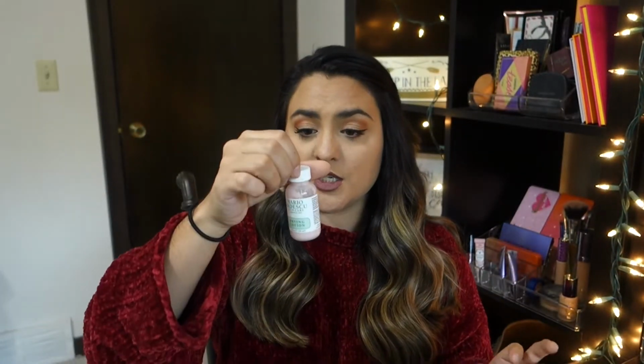It says not to shake it. So you take a little Q-tip and dip it into the pink solution, and dab it all over your little problem areas. The next morning, you look a little crazy with pink dots all over your face, but you wake up and they've shrunk. They've literally disappeared. It's great. When I'm having more bad skin days, I use this the night before and it does the trick, does the job.